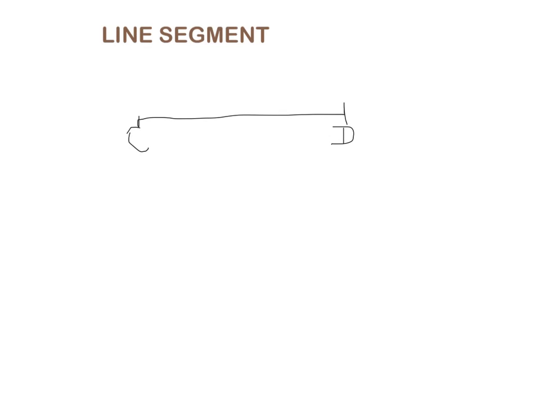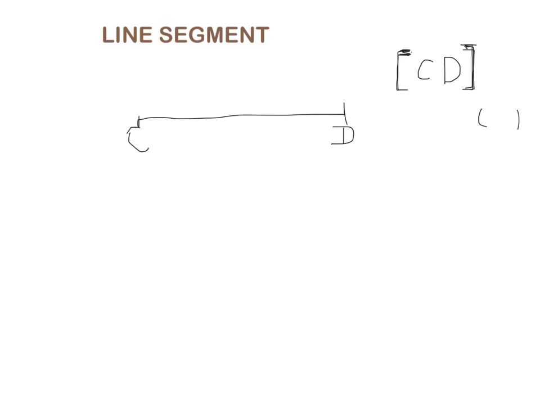So in here, that's the line segment CD, and in math we use 2 brackets around CD, so it has the start point and the end point. So we know which one is the first one and which one is the second one. And don't forget to use this bracket. It cannot be a curly bracket, it cannot be a round bracket, it has to be like this, okay? This is the symbol for a line segment.